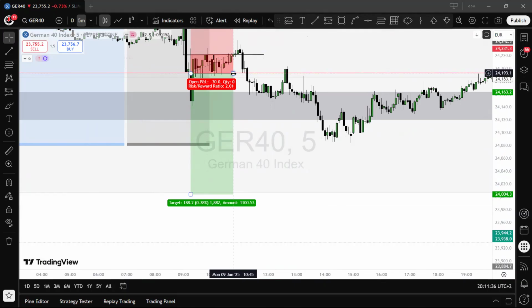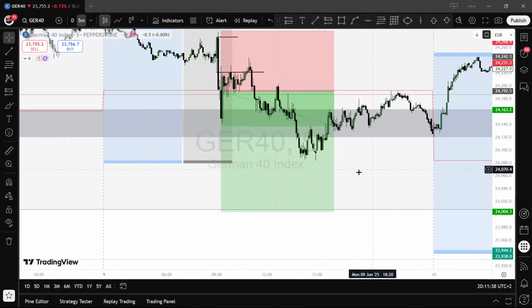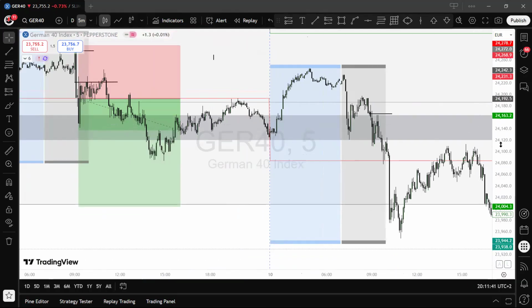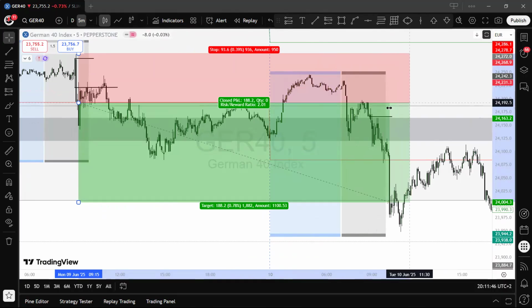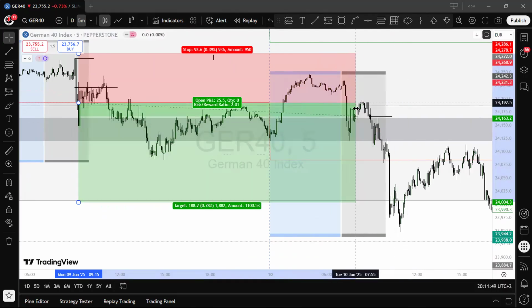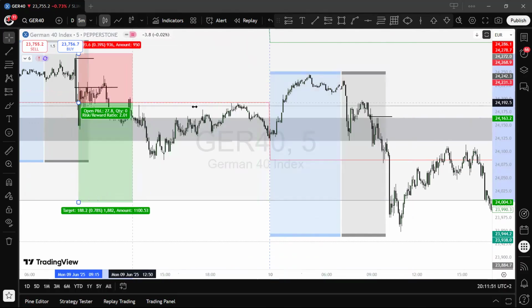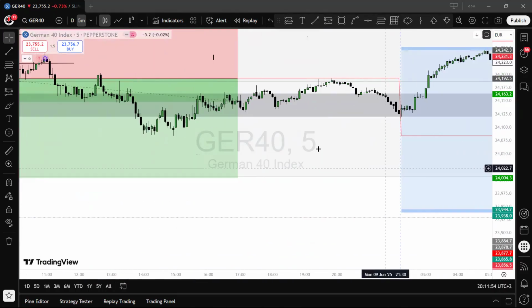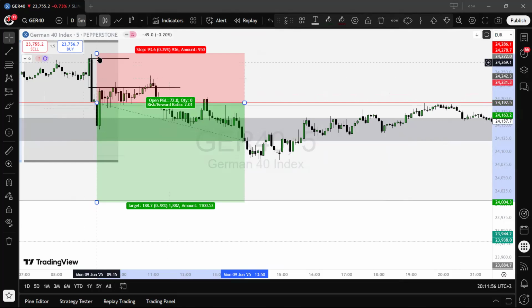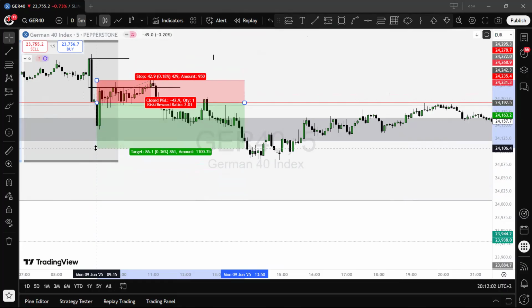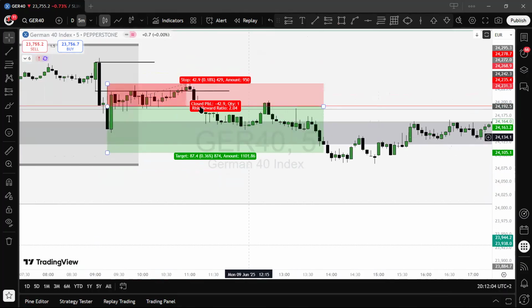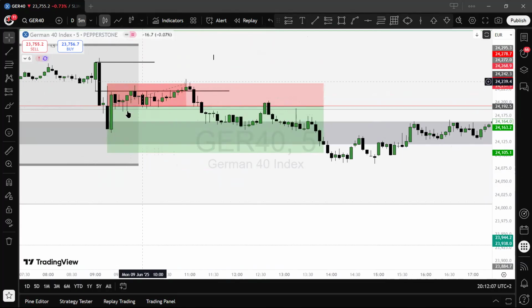this also moved halfway and did not get to the TP. You can see the whole day it actually goes to the TP the next day, but I rarely hold trades like this. So either this could have taken me out. I might have entered it like this with a 1 to 2 somewhere here, like this, and this pullback up might have taken me out. This right here might have taken me out.